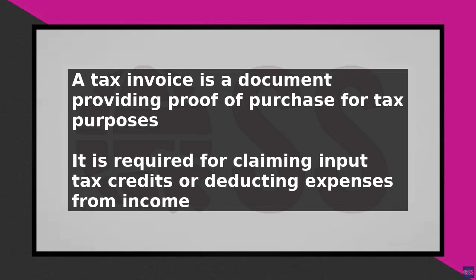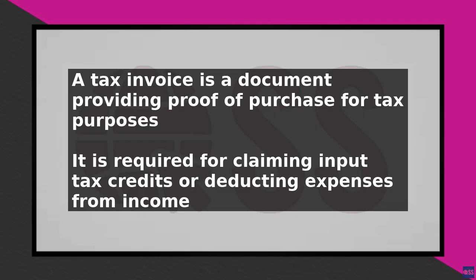Getting a tax invoice from an eBay purchase is a straightforward process that can be completed in a few steps. To begin, it is essential to understand what a tax invoice is and why it is necessary. A tax invoice is a document that provides proof of purchase and is required for tax purposes, such as claiming input tax credits or deducting expenses from taxable income.